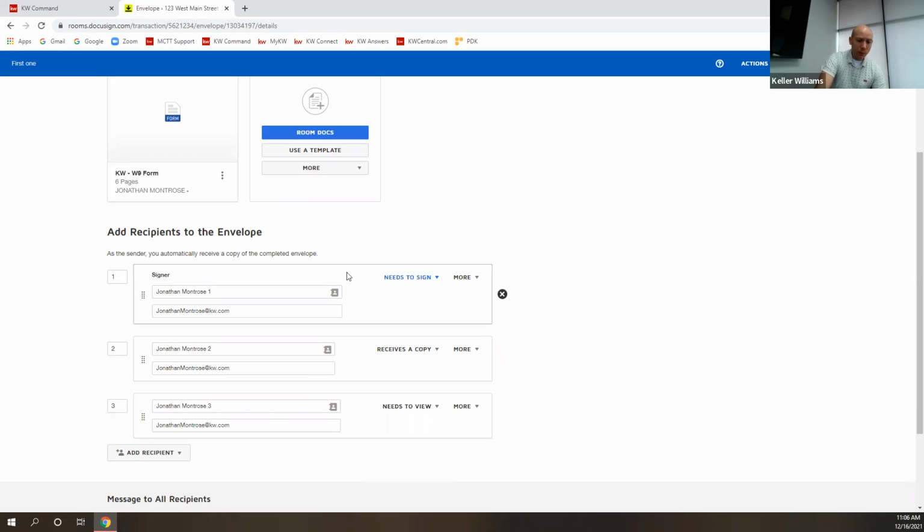Same thing we talked about, but when we move from step 1 to step 2, in this example, this person only needs to receive a copy. So in this case, step 2 and 3 kind of are going to happen at the same time. It'll go, this person signs, this person receives a copy. That's immediately satisfied as soon as that sends out. And then step 3 needs to view. That won't be satisfied until they actually open it. So in this case, it wouldn't be so different if I just put a 2 there too, and we have step 1 and a combined step 2 to illustrate the difference between receives a copy and needs to view.